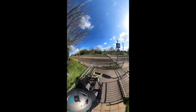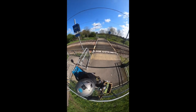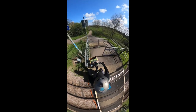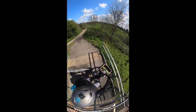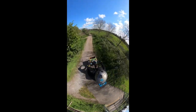The countryside of South Croydon has been the greatest gift of running a cargo bike. Every week is a discovery of a new place, a new road, and it's quite magical and incredible to see that we actually have a lot of space, and I hope it always stays like this.